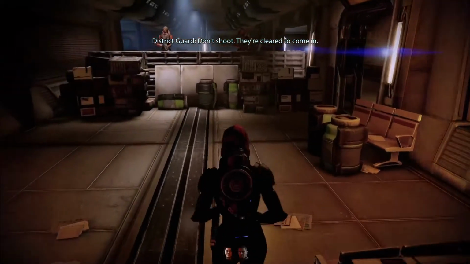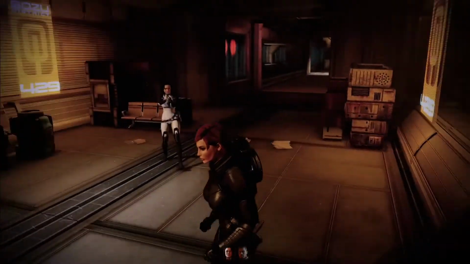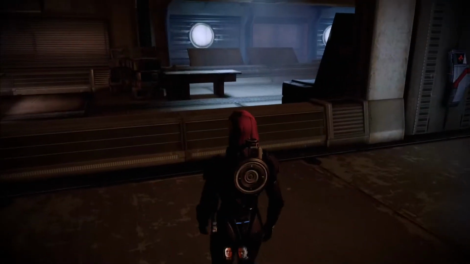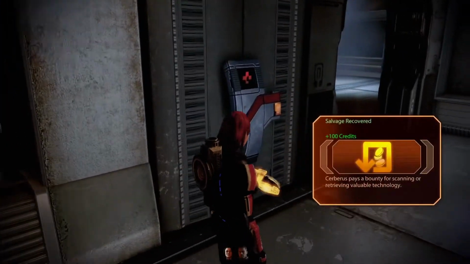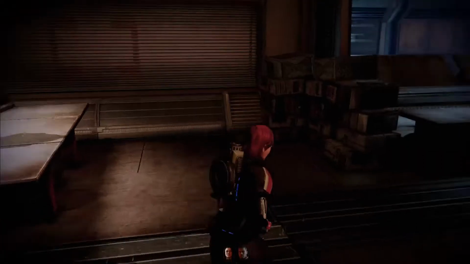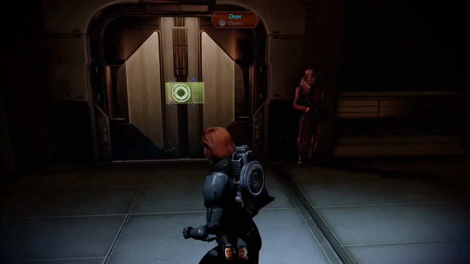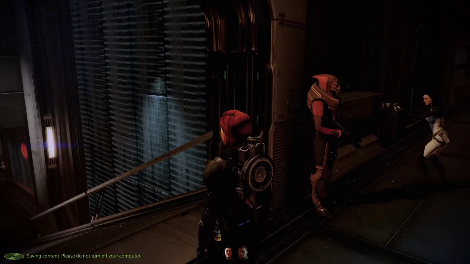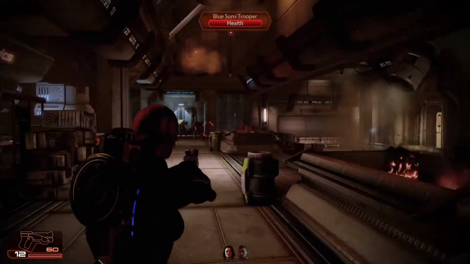Don't shoot, they're clear to come in. Hey guys. Medical station. No one talked over here? Good luck in there. Blue Suns and Vorcha shooting anything that moves. Let's go in then. In. We've been spotted.